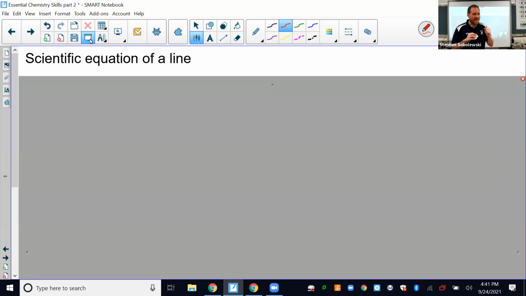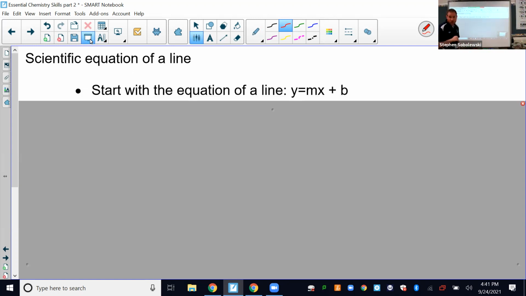And it's about taking mathematical data. Like if you look here, in the back of this, I have a couple graphs from Logger Pro. It's about taking the mathematical data here and putting it into science terms and science concepts. Because that's really what we want to do here. We want to take math and turn it into science related to the experiments that we run. So you're going to start with the equation of a line, which you should know by now is y equals mx plus b. These are all math terms. Let's put them into science terms.